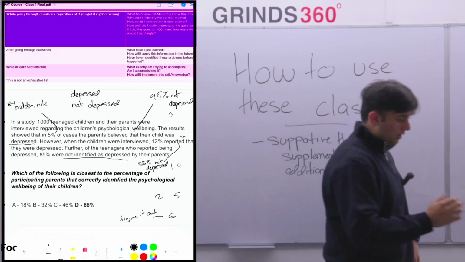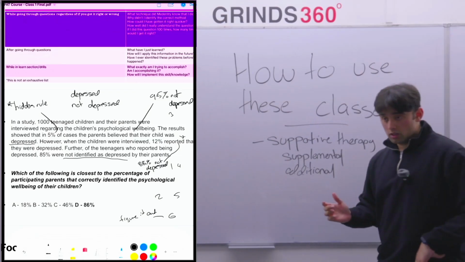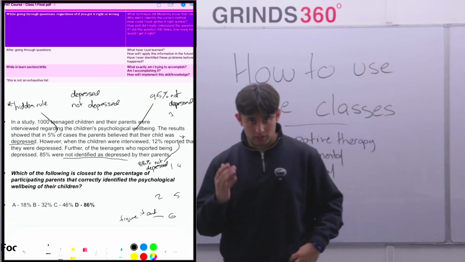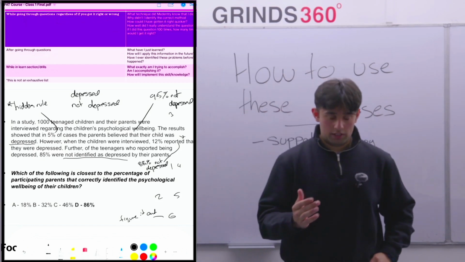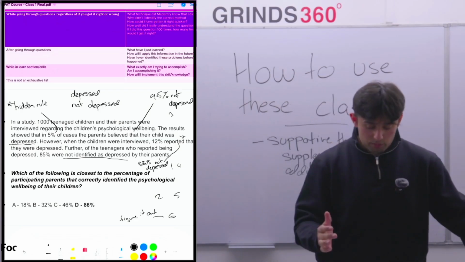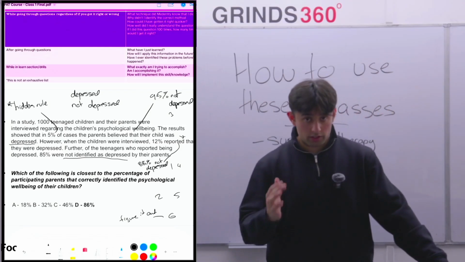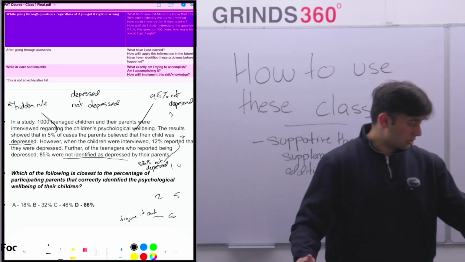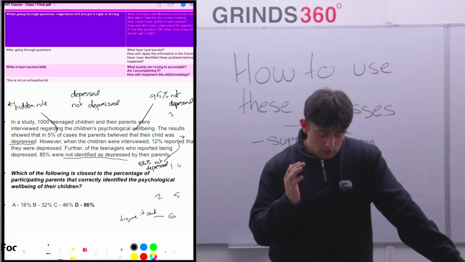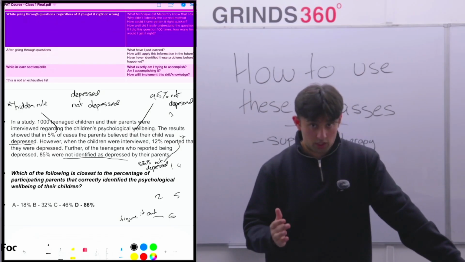Think just in the context of the following, right? We'll go with shirt sizes. Small, medium, large. Will the answer be large? Will the percent of people who correctly identify the well-being of their children, will that number be small, medium, or large? If we know that 95% of parents said their child was not depressed, and we know that 88% of children are actually not depressed, then is the number of parents who correctly identify the psychological well-being of their children small, medium, or large?